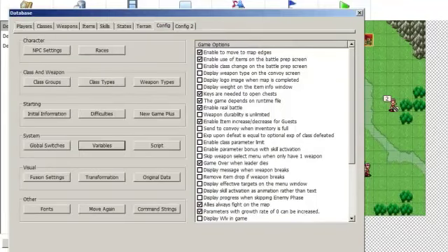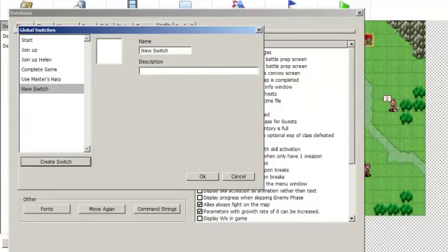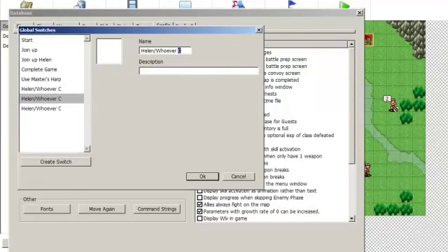Secondly, you're going to want to go into global switches. You need one switch for every possible conversation the character can have. So let's say we have 3 conversations for Helen slash whoever. We're going to have Helen slash whoever C, and you can copy and paste these to not have to type as much, and then B, and then A. And again, if you are putting a limitation of some kind on however many conversations a character can have, you will want to make global switches for that as well.